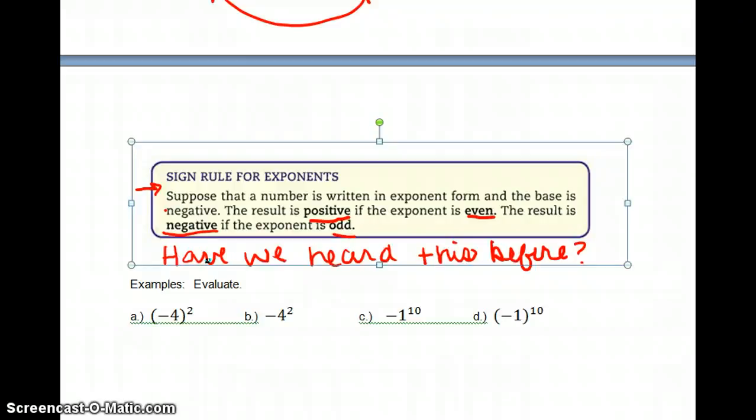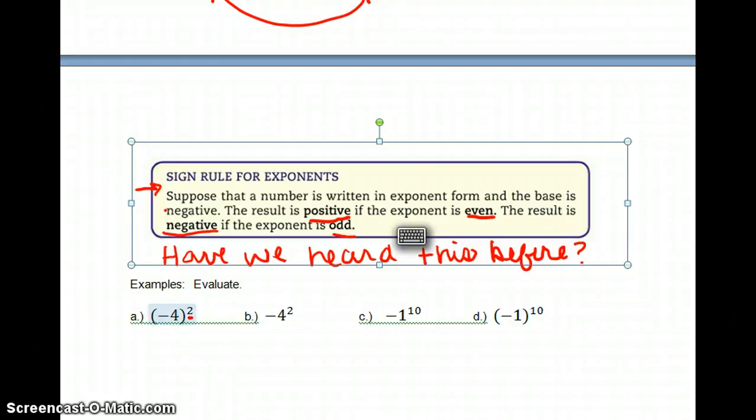After that, you would take care of any multiplication or division from left to right. It does not matter if the multiplication or division comes first. You do whatever comes first from left to right in your equation or expression. And then lastly, you would take care of any addition or subtraction in your equation or expression, from left to right again. If the addition comes first, you do it first. If the subtraction comes first, you do it first.